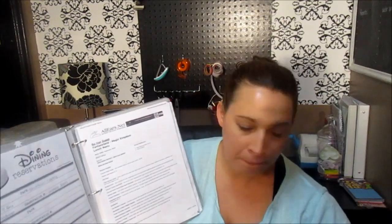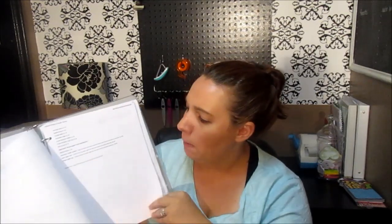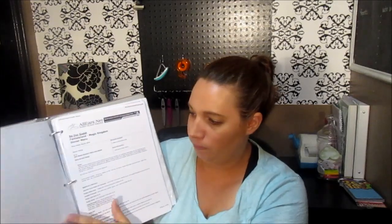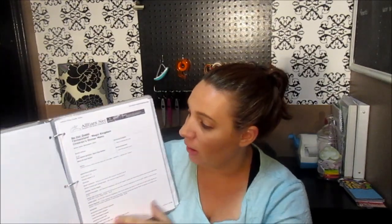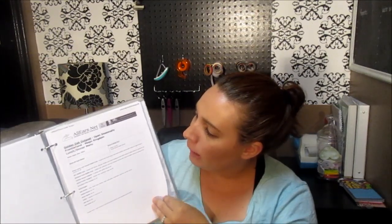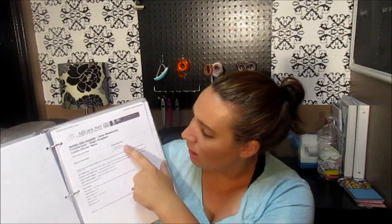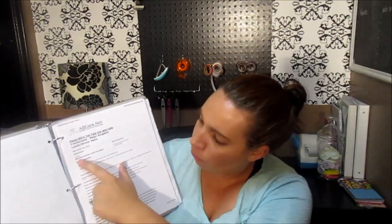I have to reprint them, but I arranged them by park. So like I have the Be Our Guest lunch menu, and then the Be Our Guest children's lunch menu, and then the Be Our Guest dinner menu. And I mean, it's down to beverages, everything. Same thing, children's menu. Golden Oak Outpost in Frontierland, and it has what they have and the prices, if it takes meal plans. Ratings are up there too.